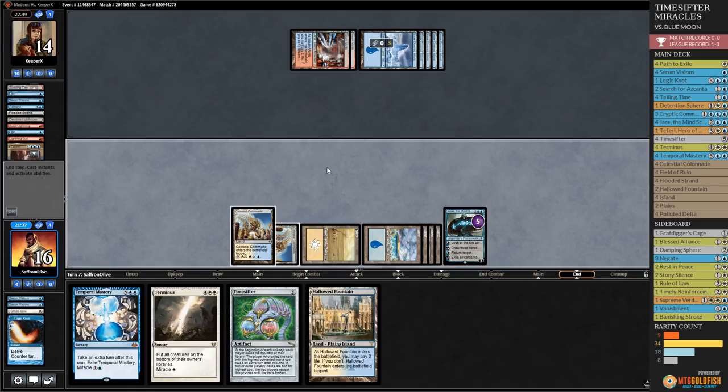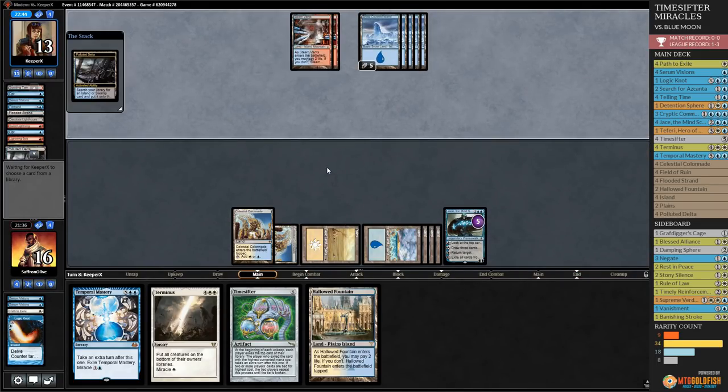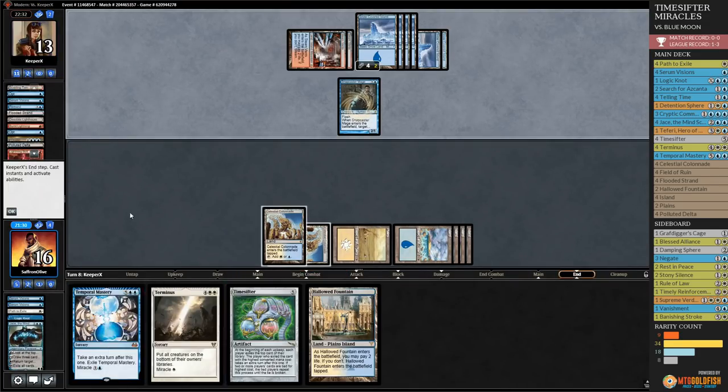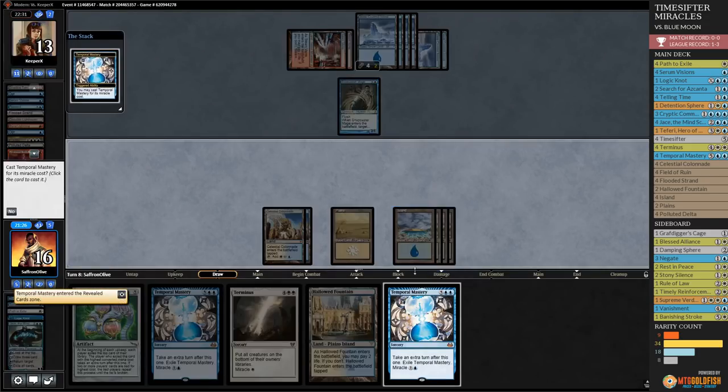Pass the turn. Hope we're not dead to Through the Breach. Polluted Delta. Instantly cracks it. Snapcaster for Lightning Bolt. Lightning Bolt hits Jace. Lightning Bolt Jace. All right. Opponent passes. Well, let's Temporal Mastery, or attempt to.